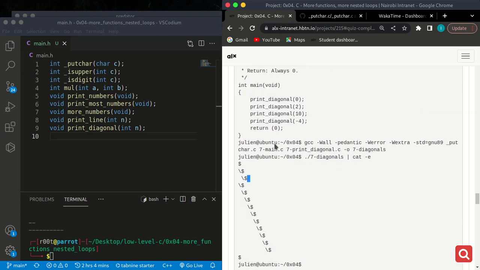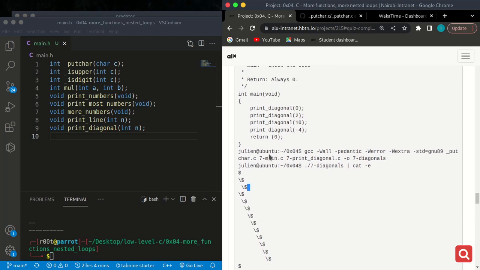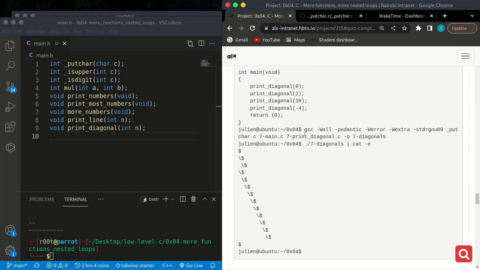When told to print 0 it should print a new line, told to print 2 it should print 2. When told to print 10 you should do it 10 times, and when told to print -4 it should print just a new line, I guess. Yeah, and it should return a 0.